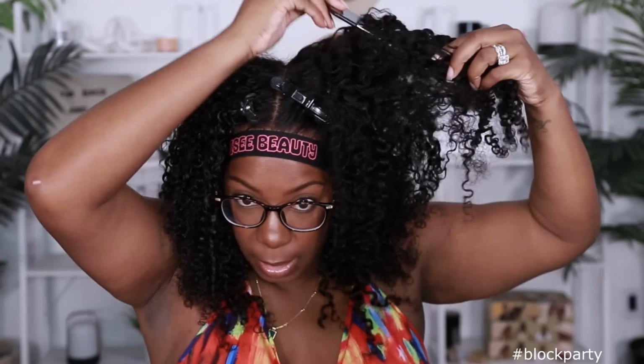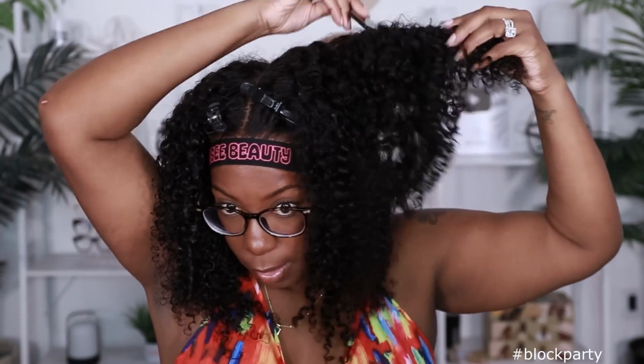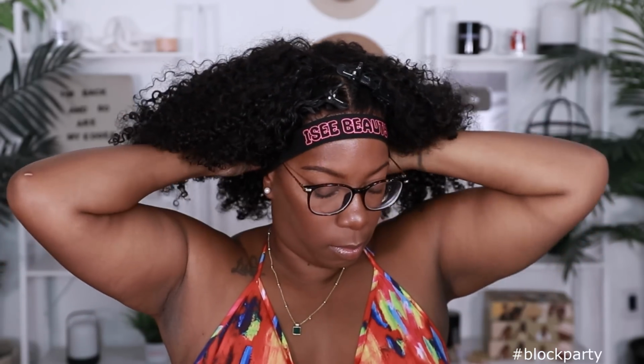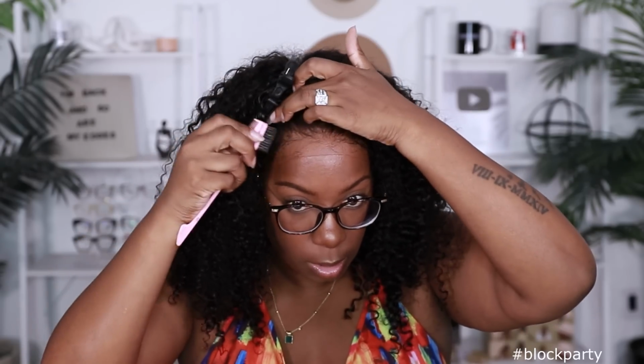All right, I'm gonna take my pick, just fluff up the hair a little bit, just kind of give it some volume. There are no layers in the wig, so if you wanna go in and cut some, you can definitely do that. Let's take off the band. Ooh, it was snug on my ears. Brush out what needs brushing. Move it back down a bit. Make sure my hairline is where I want it to sit.